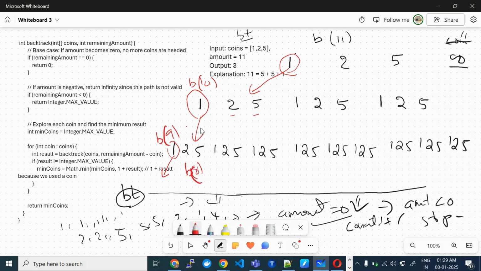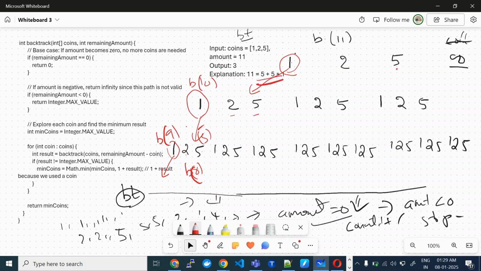Or if you take the combination of 1 rupee and 1 rupee, then 5 rupees, up to here it is 2 rupees, and after removing 5 rupees, 5 rupees is left. Like that. As we already know, the answer is the combination 5 plus 5 plus 1.